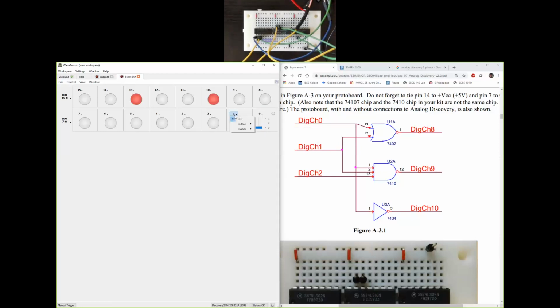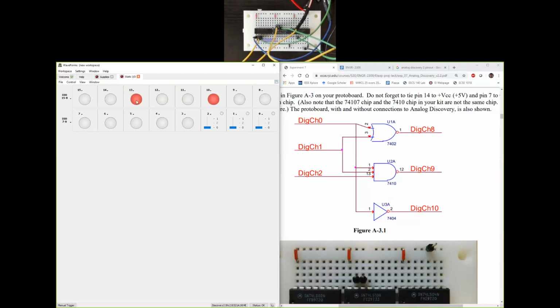So that's a switch for 0, switch for 1, switch for 2, and I can move them up and down. 8, 9, 10, I needed them to be outputs, and they are outputs over here. They're configured as LEDs, which I can leave as LEDs.